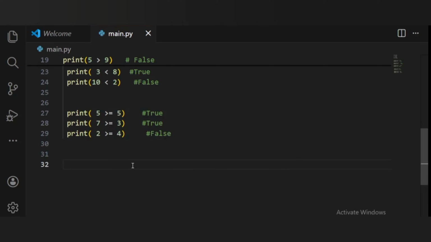Now I'm talking about less than and less than or equal to. First is less than, other is equal to.